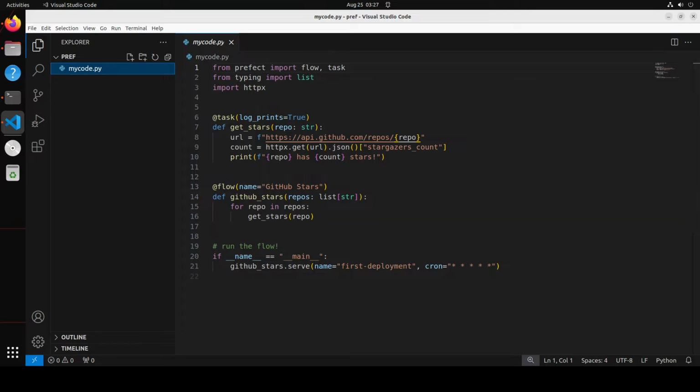A decorator is a small function in Python that takes another function as an argument and extends its behavior without permanently modifying it. A decorator allows you to wrap a function or method with additional functionality such as logging, authentication, or caching without altering its source code. So there are two functions, getStars and GitHubStars. So I have sort of changed their functionality without even modifying it. Now you see that task is where we define a task which needs to be done and we embed it into a flow. It is as simple as that.